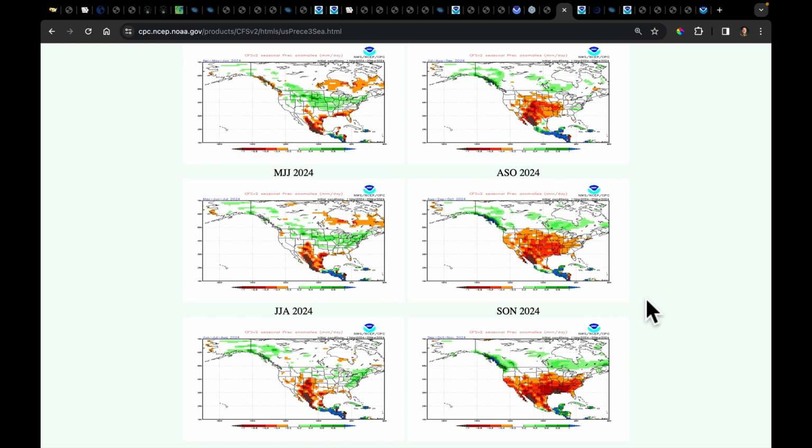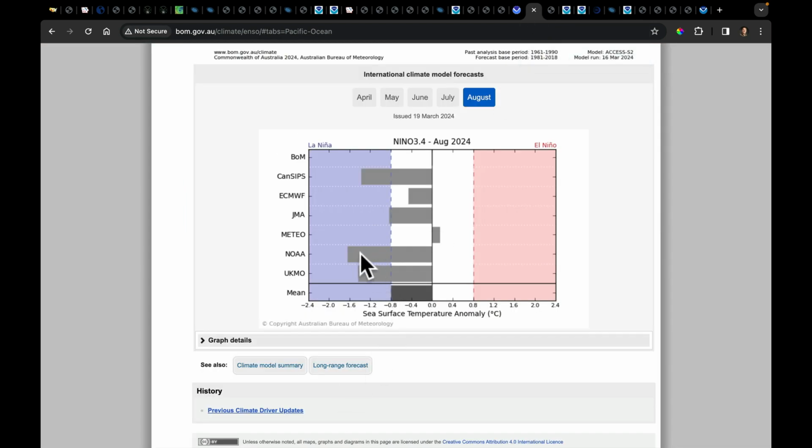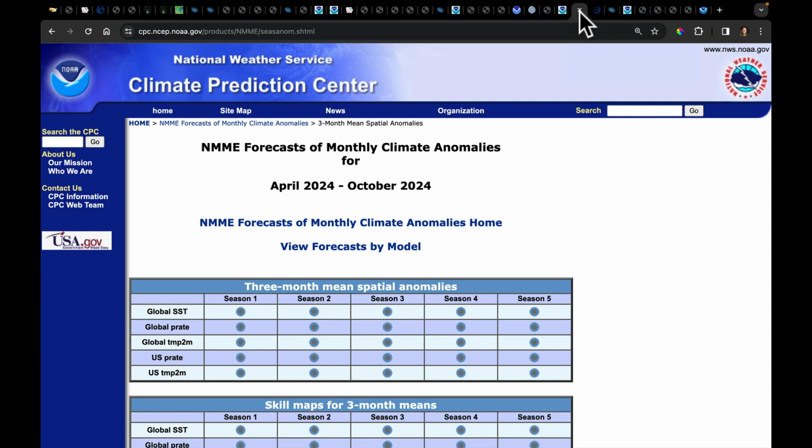And then as we get into fall, there's a competition between a very active hurricane season and what looks to be a lack of flow, just nothing, no systems coming through. Now, is this model an outlier? Yeah, it's an outlier. It's this one. Okay? What about this guy? What about the European model? Or what about other forecasting techniques? We need to go have a look at those. So I'm now going to show you something called the NMME.